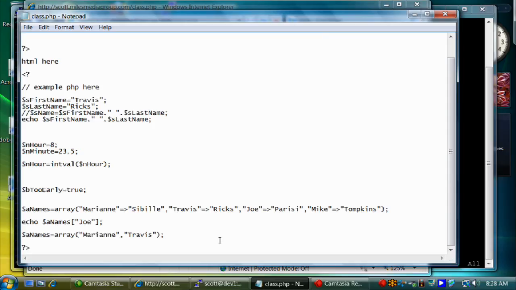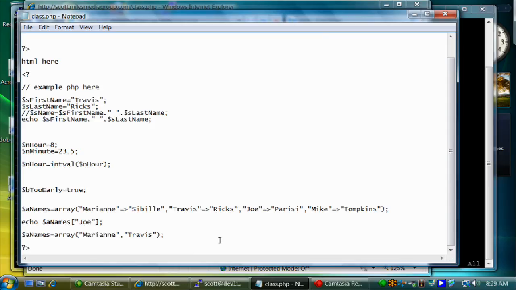Everybody getting the idea of this? The equal sign and greater than sign is what defines the key and value pair if you're going to define it that way. So it's saying this key is equal to this value, and this is equal to this, and so on, in a comma separated list.